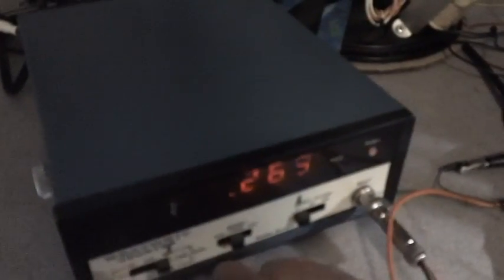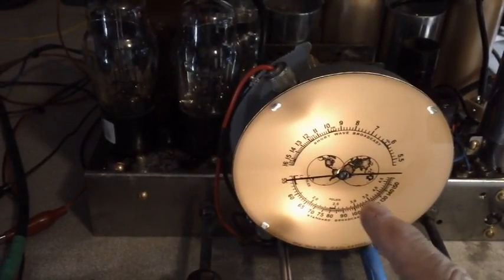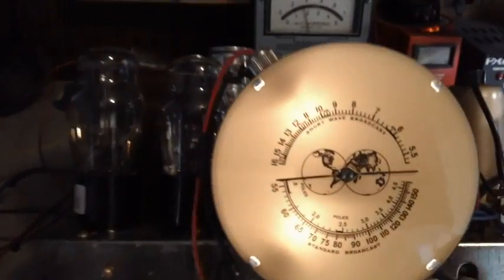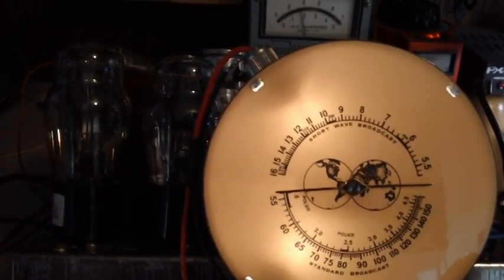Now I have the frequency set at 0.264 megacycles, which is 264 kilocycles. And one of the steps says to close the tuner and set your dial to 535. Well, that was an easy one. I just went ahead and did that, got that out of the way. So that's all taken care of. Our dial is set to 535 or thereabouts. Very, very close.